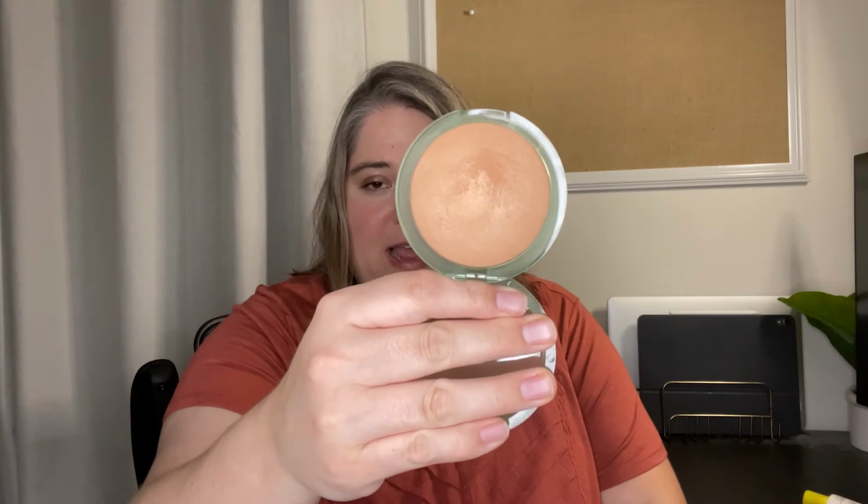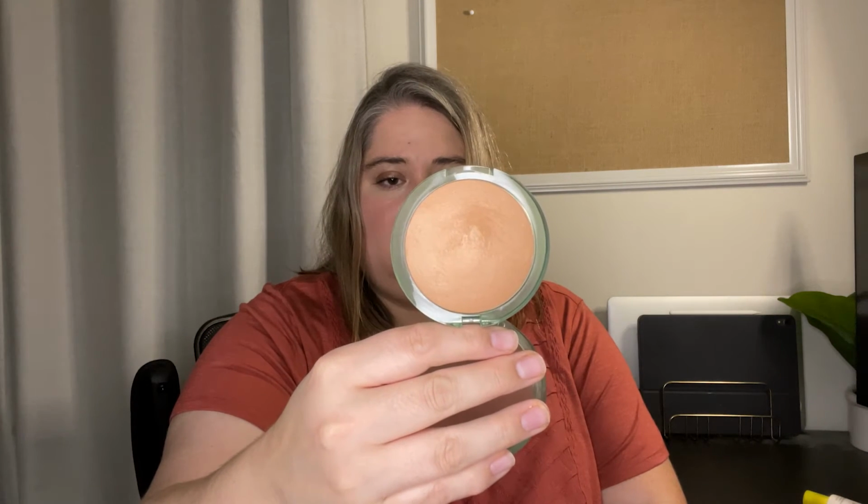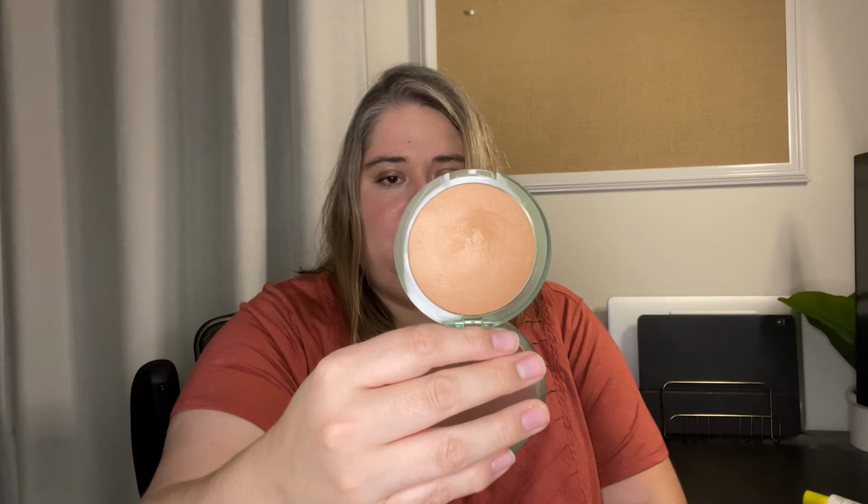Okay, this was in my everyday makeup for September, and that is the Kosas. I don't know what this is called. It's their bronzer in the shade Light. I'm not very good with product names, but everything will be linked down below. I'm working on doing a huge review of Kosas, and so I ordered this and tried it for September. More on that to come.